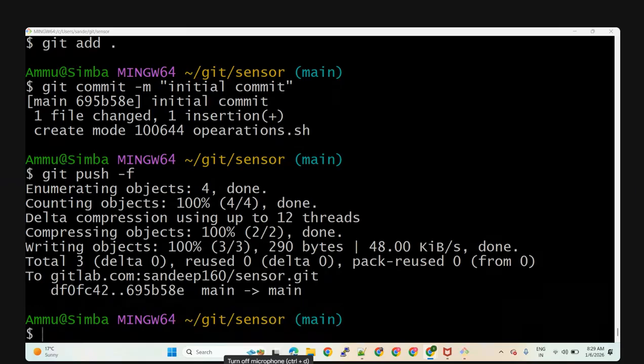Suppose you modify the second line in branch 1, and similar changes you do in branch 2. When you merge both the branches, you will get a conflict. This is the explanation I wanted from everybody. Yes sir. Okay, if you understand this conflict, every concept will get understood for you. Okay, now what happens, how do we resolve that?